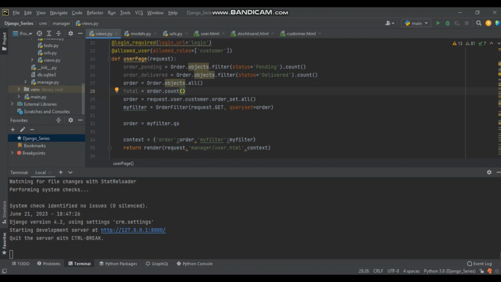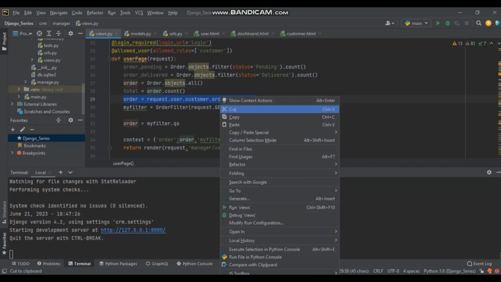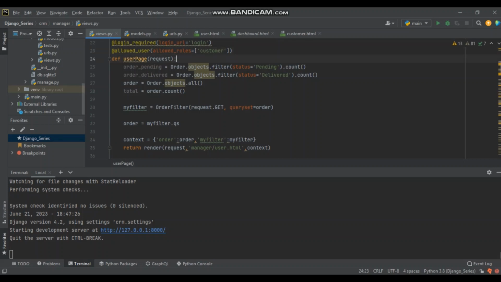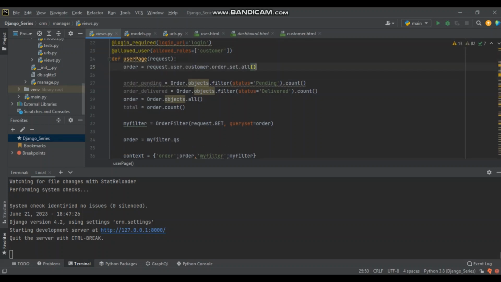So in order of saying order.object, let me do this first. Okay, I'm gonna put this on top because in Python this one is the priority, like it reads code vertically.